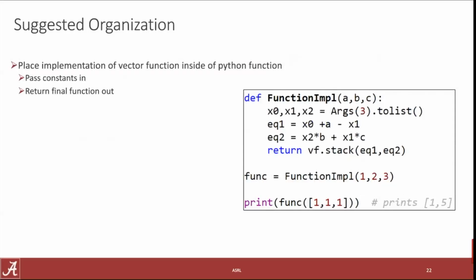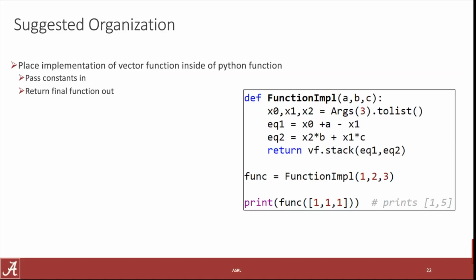So we've gone through a lot of the core functionality now. We get to move into hopefully a little more exciting component of the training where you're using that core underlying functionality and doing organization and construction with it. The most common way you'll use this vector function type system is implementing a vector function inside of a Python function that you call. You can pass in any constants that are on the Python side, and then any vector functions that you need, you use the argument type system.